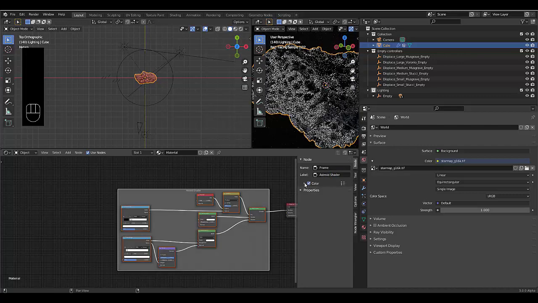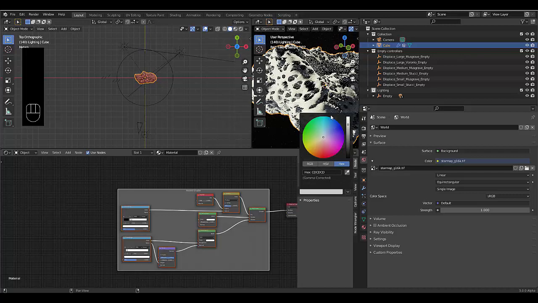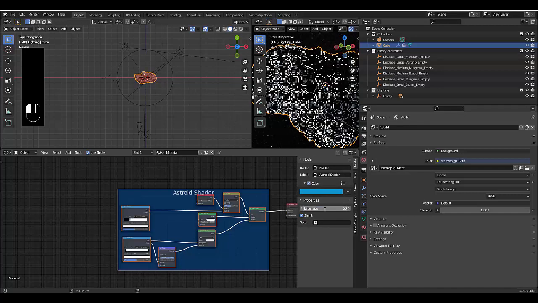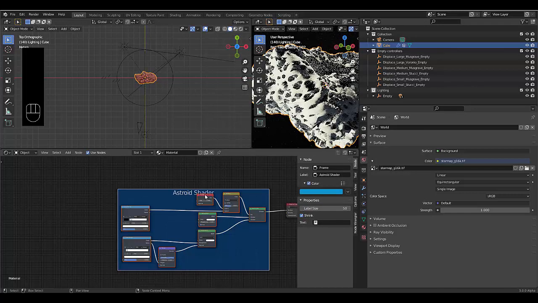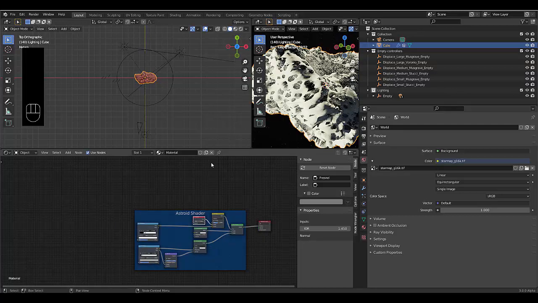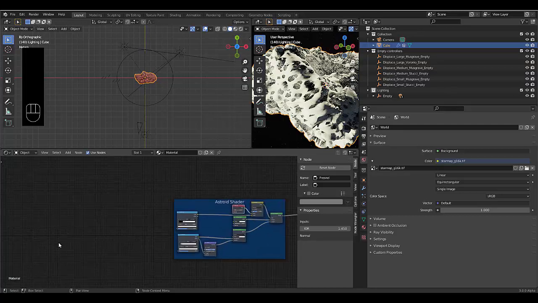Give it a color, and let's increase the font size to 50 so that it's more legible. We can just click on this, let's bring it down so it's visible. Cool, so we've completed the asteroid shader, but we actually haven't messed with the colors too much.